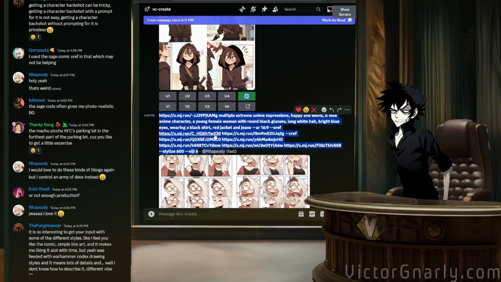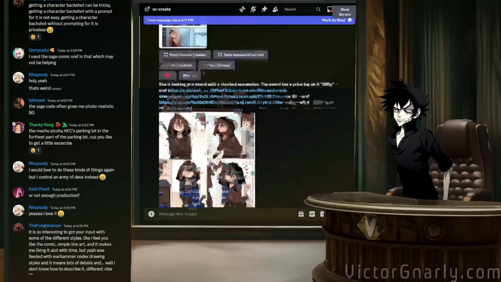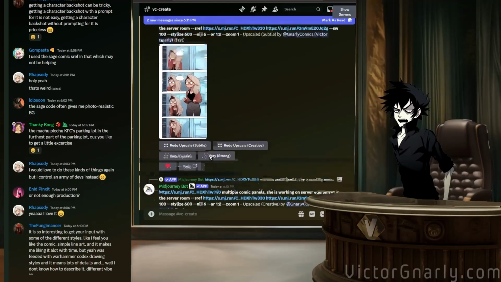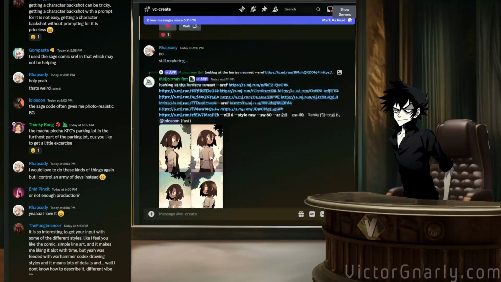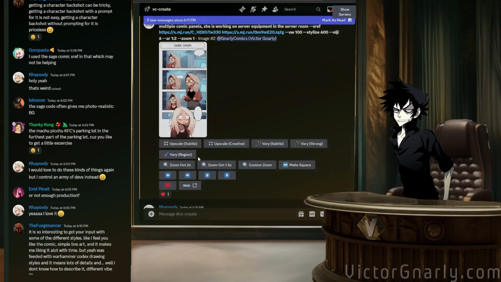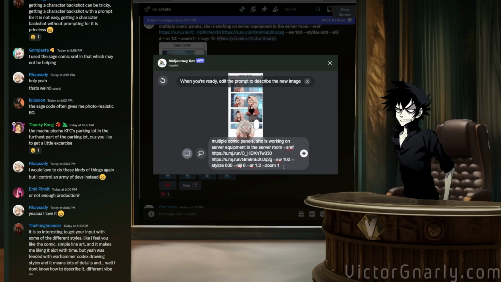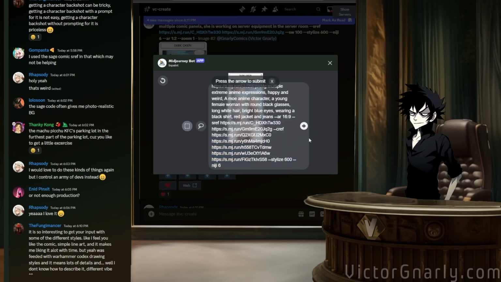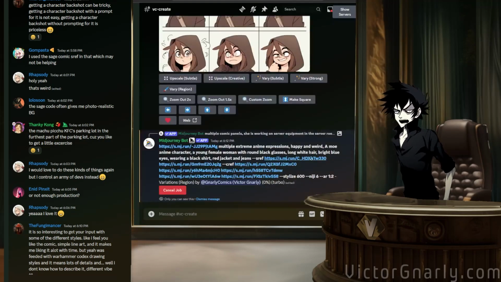So for example, we can now take Rhapsody's facial chart here. I'm curious what this will do. We're going to copy the facial chart and find that result that was probably up here. Yeah, this one here. And I'm going to hit vary region, and then select her face on this bottom one. Okay. And let's do the top one too, because we can make that one more interesting too. A little bit of the hair shape. There you go. Okay. And I'm going to replace the prompt entirely now with the face chart from Rhapsody. And I'm not giving any specific expressions. I just want it to cycle through the expressions.